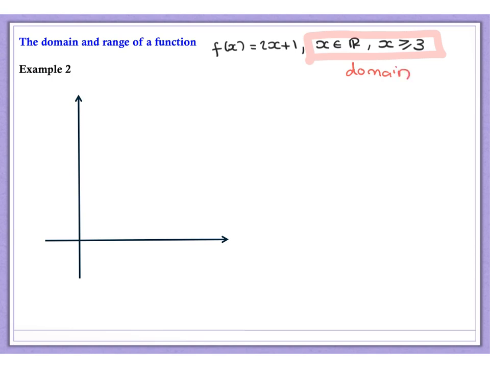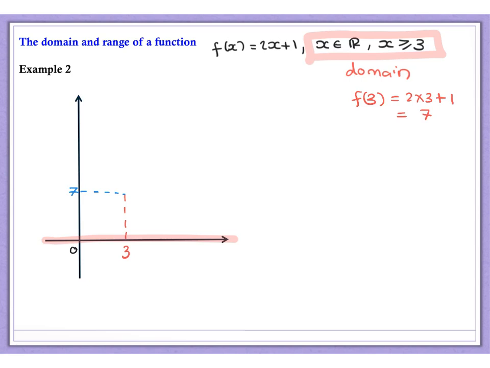Now, let's think about what our range is going to look like, and what our function is going to look like. So the domain, again, always refers to the x-axis and which values are allowed there. We are only allowing an x value of 3 or above. So if we find 3 on the x-axis and input that into the function, f of 3 will equal 2 multiplied by 3 plus 1, which equals 7. So that generates a y value of 7.